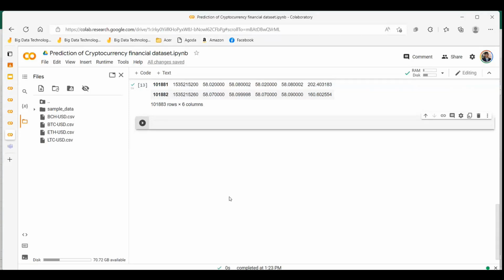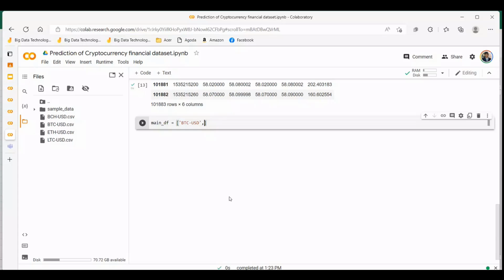So let's have one more data frame created. I'll name it main_df is equal to, and here I'll put the names of the files. One is BTC-USD, the Bitcoin file.